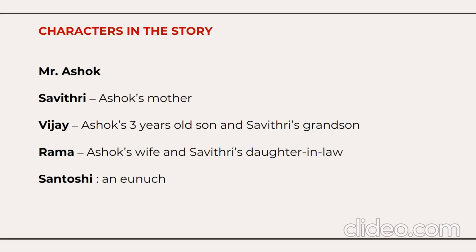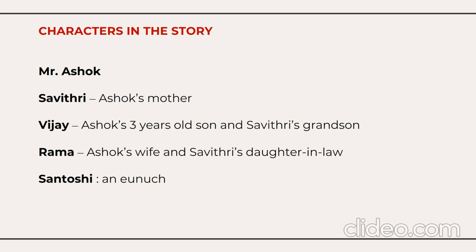So Rama became very emotional, and she thought, okay, let the eunuch work in my home and look after Vijay. Ashok's reaction was very different. Ashok is afraid that they cannot leave their 3 years old son with such a eunuch, because they have already heard many times that a gang of some people kidnap children. So he is very much afraid.